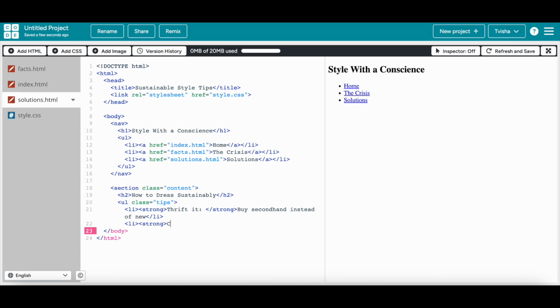Our tip will be care better, colon, space. Now close the strong tag. And a description will be wash less, air dry, repair whole. Now close the li tag.